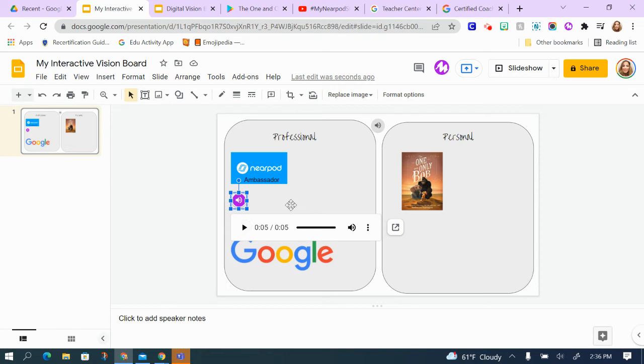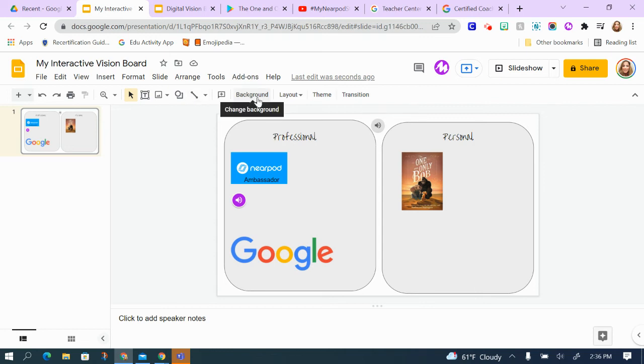So it was cut off a little bit at the end, but I say we can do hard things. You could have students, or you could create inspirational words or grab quotes, and you could have them added as audio to your vision board. You can always change the design elements as well to your vision board by adding a background, adding different color elements, changing the fonts. But the thing I love about Google Slides is it gives you the option to create a sort of hyperdoc for your vision board.